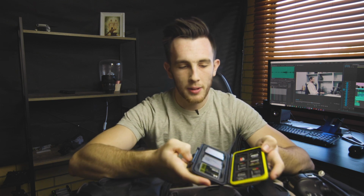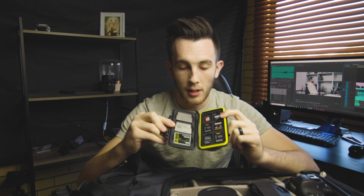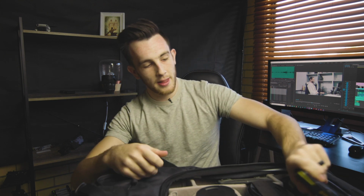To keep my memory cards, I have this little thing here, made by Rugged. You open it up here, this is what it looks like. It holds my CFast cards here and also my SD cards over here. Love it, it's waterproof. Bang, slide that in there.